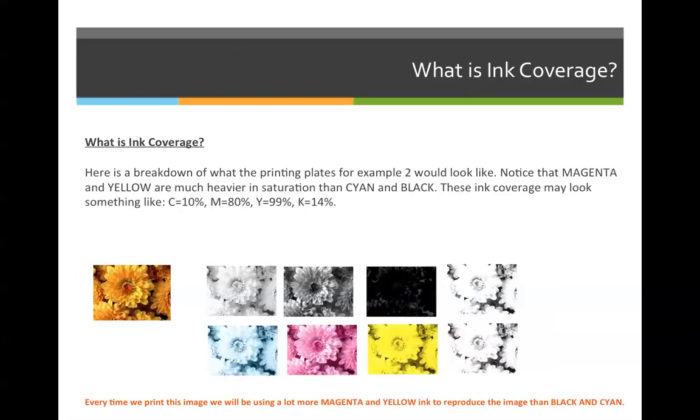The same thing applies for the second example. The second example, I can see right off the bat that it's going to have a lot of yellow in it, and I would guess a lot of magenta because it has orange as well. So the top row here are color separations, and just like I had predicted, it's really heavy in yellow. It's not as heavy as I thought it would be in magenta, and there's basically no cyan or black, just a tiny bit of those colors. So when I go to buy the ink for this job, I would have to buy a lot of yellow, a decent amount of magenta, and very little cyan or black.